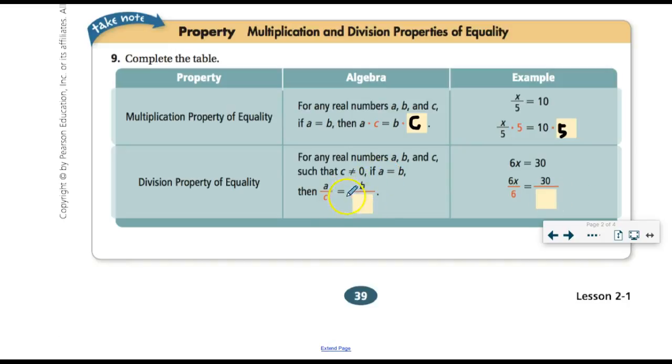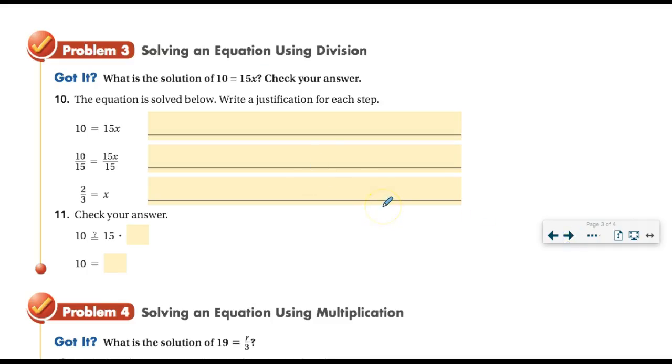I can do the same thing with division as long as the number I'm dividing by is not 0. Hopefully you've learned by now that if I divide by 0, I'm going to get an error because I can't divide something into 0 pieces. That doesn't compute, does not make sense. So again, if I divide the left by c, that means I should be dividing the right by c. That's not going to change the fact that both sides are equal. Example, dividing the left by 6, which means divide the right by 6. I didn't change the fact that they're equal. It is going to change what it looks like, though. Okay. Hopefully that's self-explanatory. Let us move on.